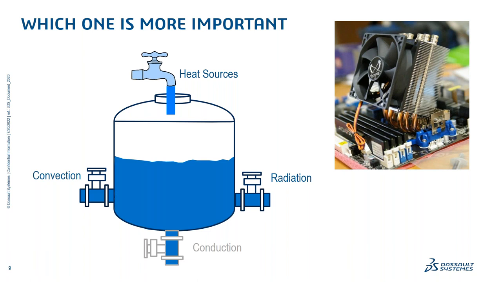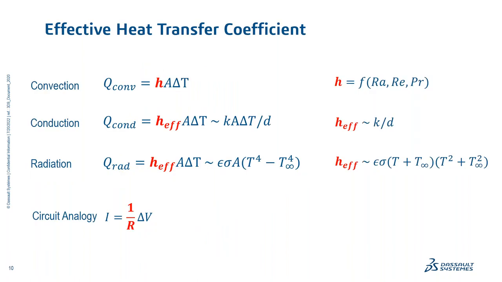And the valve, if they are open wide, the water tank can have a lower temperature. So water can have a lower water level to reach equilibrium. Otherwise, you need a higher level to reach equilibrium, right? So I hope that makes sense to you. And to further quantify our analogy here, we can put them into some equations.